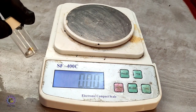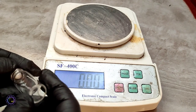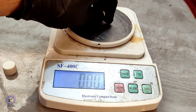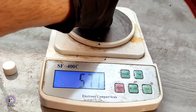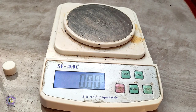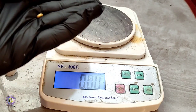This is the gold and silver recovered in the previous part of the video. Let's weigh all the silver together. 4.71 grams of silver from 12 kilograms of new cell phone boards. And this is 1.5 grams of gold from cell phone boards.